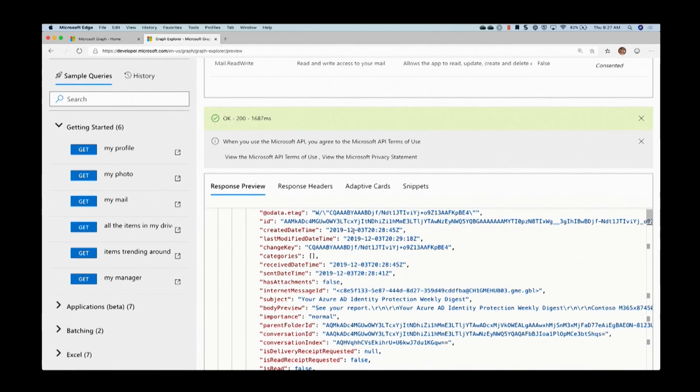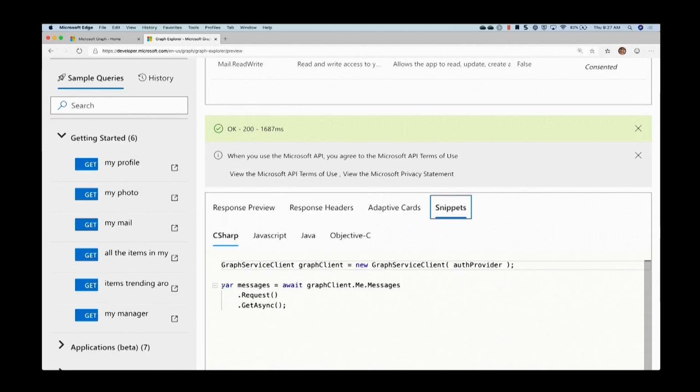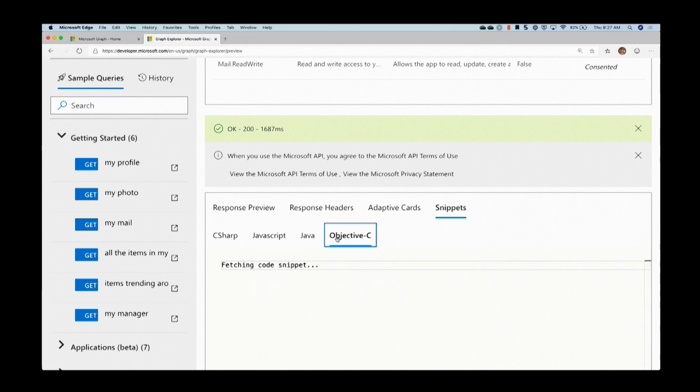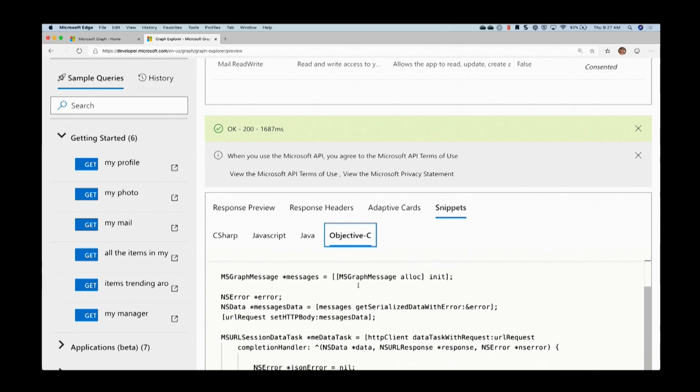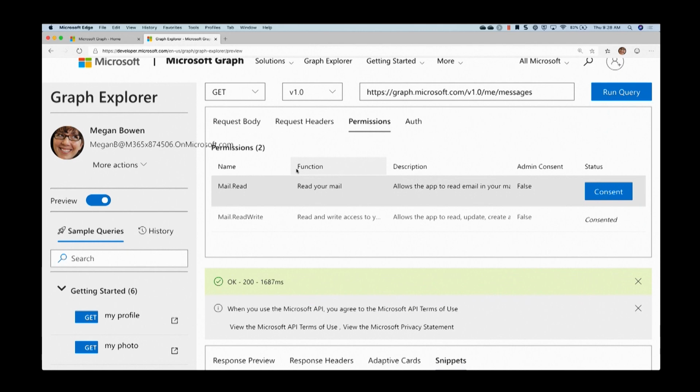Another really nice feature, and I've always struggled with this in the past, is that we also give you the ability to see exactly what the code would be for .NET, for JavaScript, for Java, and even those poor Objective-C developers that have to write 1,000 lines of code rather than 3 lines of code in C#. I can take this code, put it into Visual Studio Code or Visual Studio 2019, and immediately start getting that information into my applications with all strongly typed data and compile time feedback, which is really good. So Graph Explorer is a great way to go and explore.